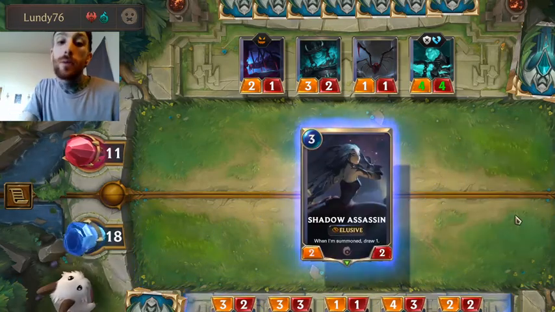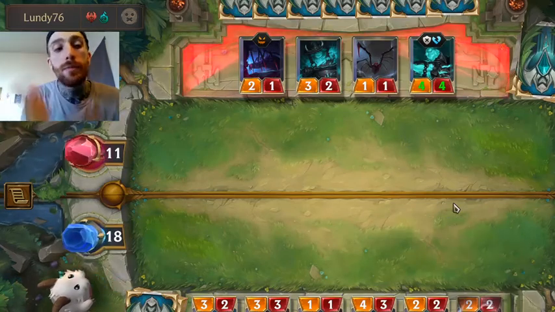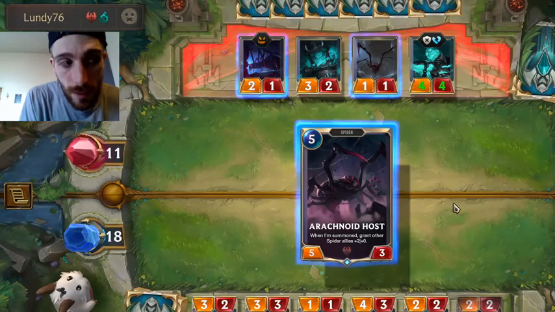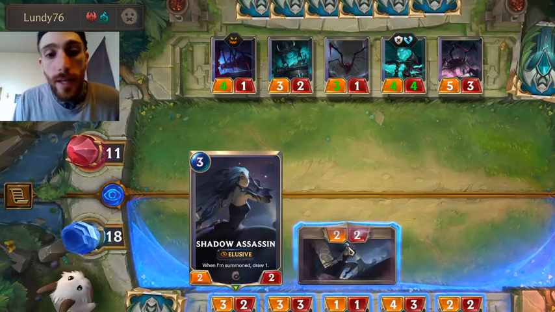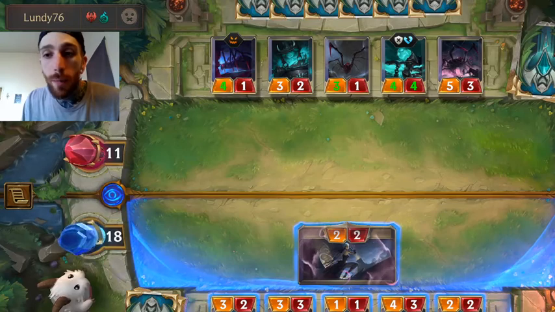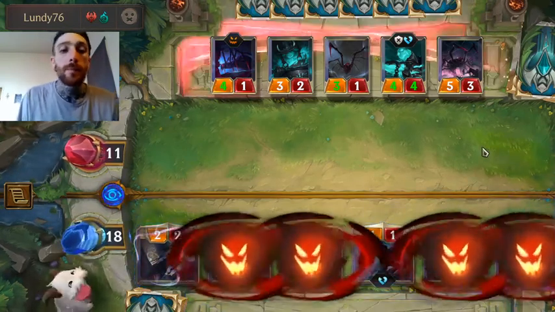We got the attack token. Shadow Assassin's coming down. We got to remember to attack with Shadow Assassin first, because if we swing with everything, kill the Nexus, and Shadow Assassin doesn't get attacked, it's all for nothing. So, Shadow Assassin first. He's got no way to block it. No mana to stop us. And we're going to swing with everything. And that's game.